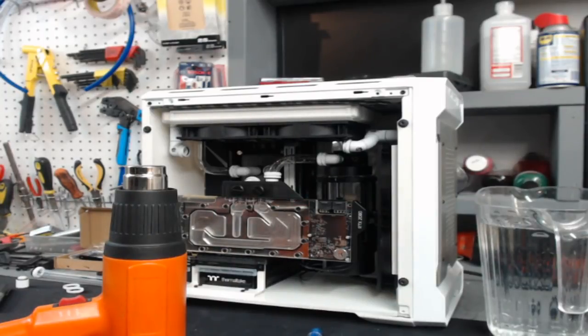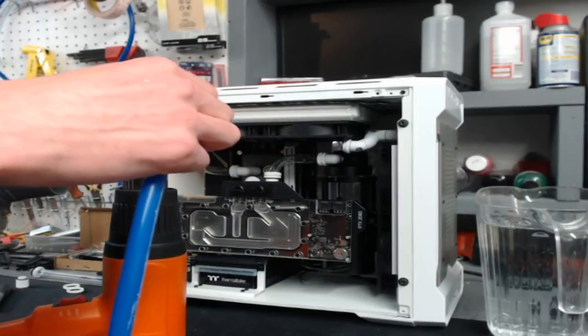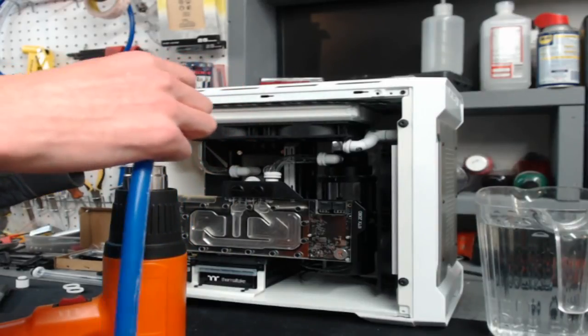Okay, so the air compressor kicked on and I thought it would shut off, but it never did, so I unplugged it. And here we are, back to bending.